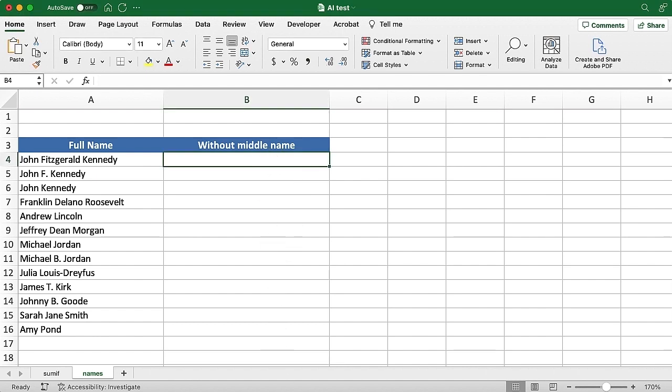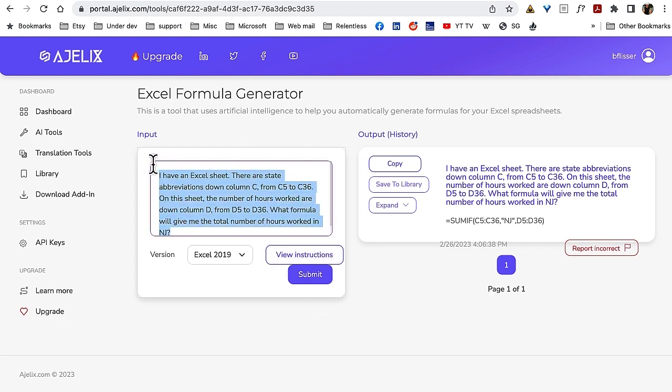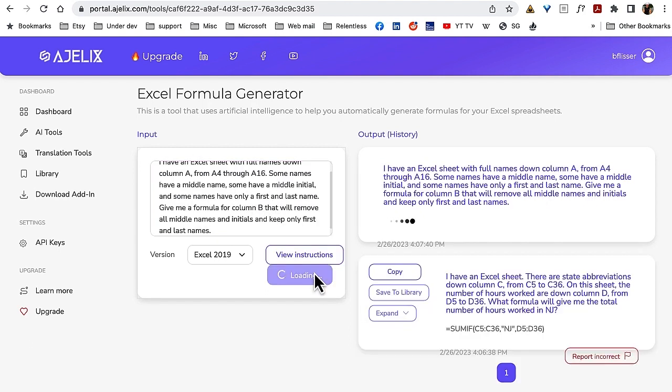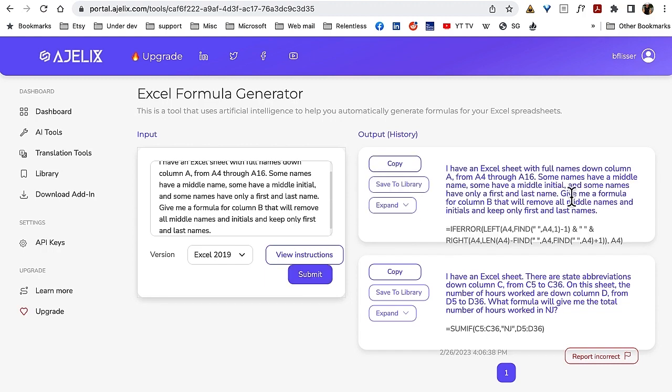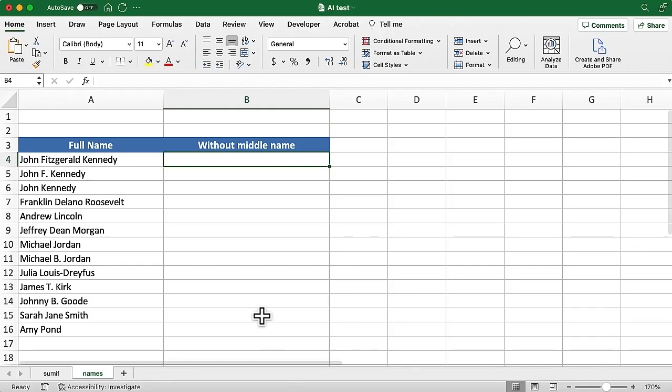So let's go back to Ajelix. Just going to remove all of that, paste in this other question, submit. This looks suspiciously familiar. Let's copy that. Go back into Excel, double click and paste that formula.